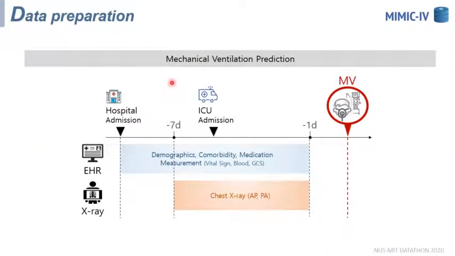We used the MIMIC-IV and MIMIC-CXR datasets. By using SQL, we extracted demographics, such as comorbidity, medication use, and chest X-rays and measurements. Our goal is to predict the need of mechanical ventilator. To do this, we used the ventilator duration table of MIMIC-IV, including ventilator setting information and chart events for defining the start time of the mechanical ventilator.